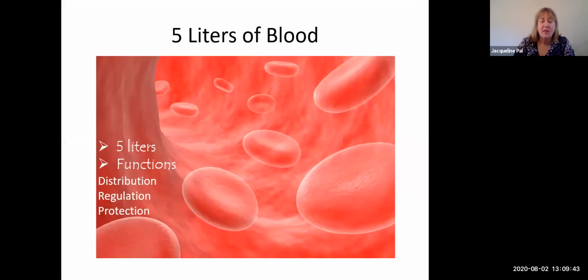Hi, welcome to this series of lectures which has to do with blood. So when we're talking about blood, we have about 5 liters in the human body. And in case you're not quite metric and you don't understand liters versus quarts, a liter is slightly bigger than a quart, so that 5 liters of blood is pretty close to 1.5 gallons.